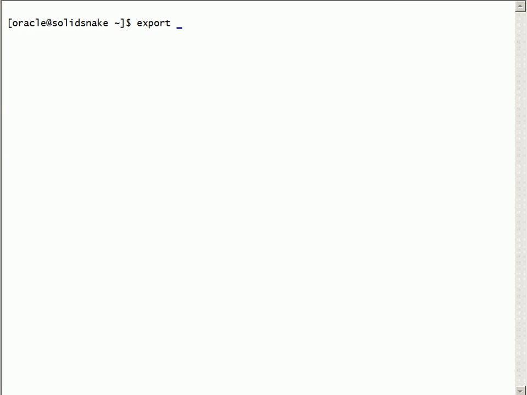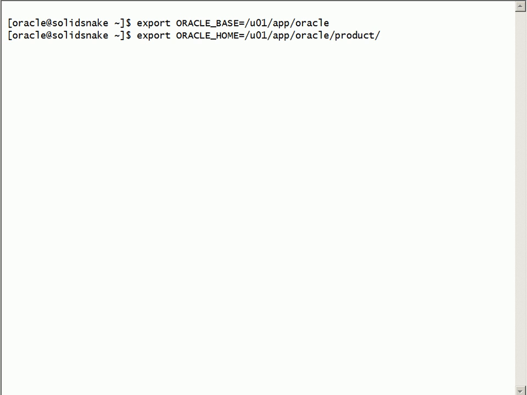Now we'll set up some environment variables, mainly Oracle base, Oracle home, and path. For path variable, we will include our Oracle Home bin folder.